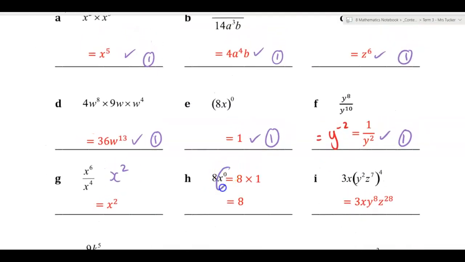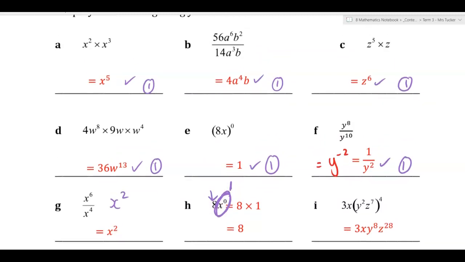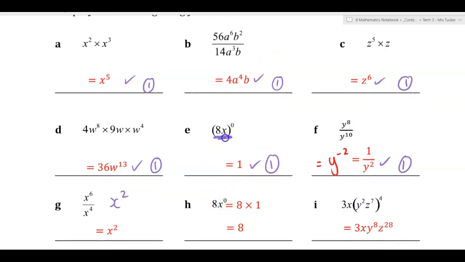It should be 8 because x to the power of 0 is 1, but then that needs to be multiplied by 8. Sorry. Jess, if you look at this one here, this is a really good one, so we'll just clarify because a lot of people got it wrong. See how that's in brackets, so it's all to the power of 0. So that means that whole thing becomes 1. But this one here, the only bit that's to the power of 0 is the x. So that becomes 1. What's in between here is a times, and then this just stays the same, so it becomes the number times, yeah.